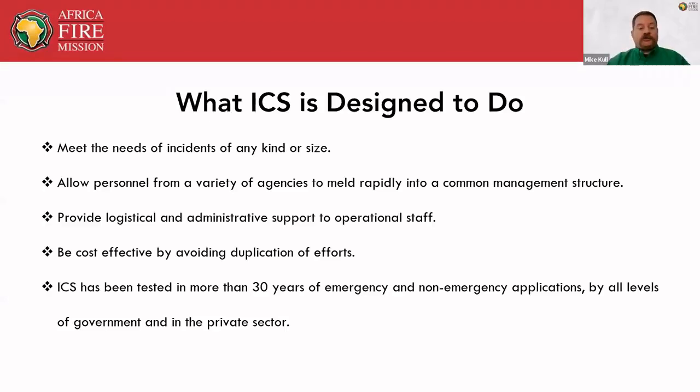It also makes sure that we're not duplicating efforts. Everyone has a particular section that they're assigned to. They have a particular person that they report to. We've got a small span of control, so we don't have people trying to do the same thing at the same time. We're increasing our operational efficiency. As this says, this has been tested for more than 30 years, probably closer to 40, 50 years now, that we've been utilizing this system in both the government and the private sectors here in the U.S. It's proven its effectiveness time and time again.